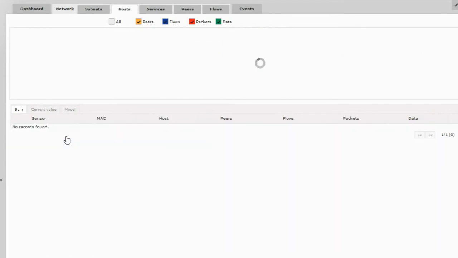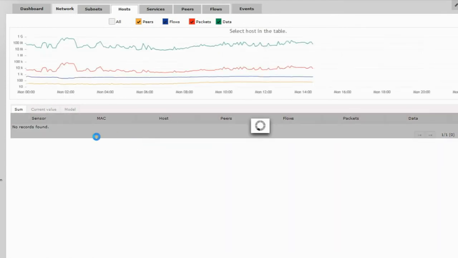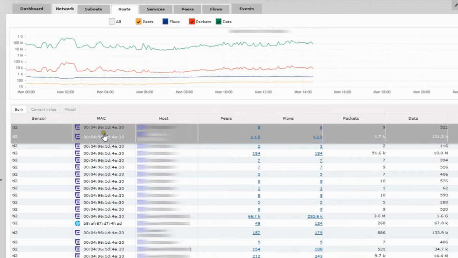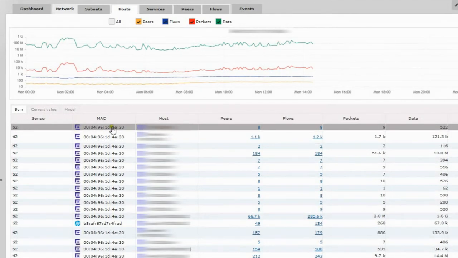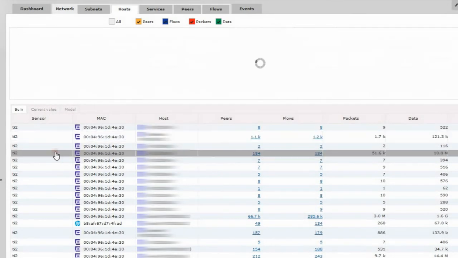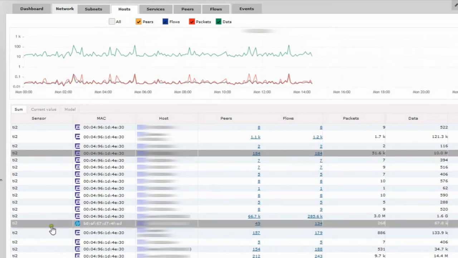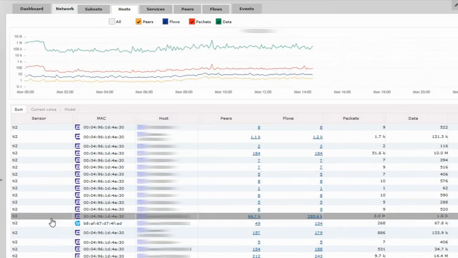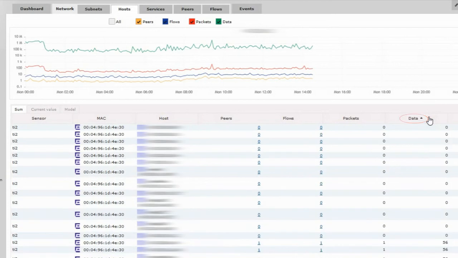The individual hosts in a selected subnetwork will be displayed. Hosts' activities can be individually displayed. By sorting the hosts, the most communicative device can be obtained.